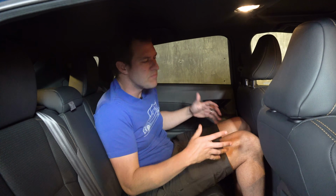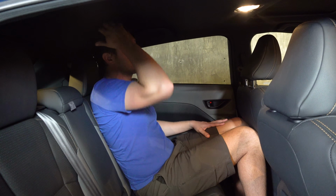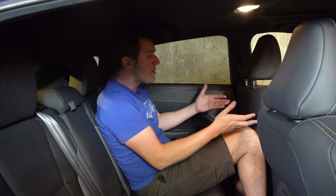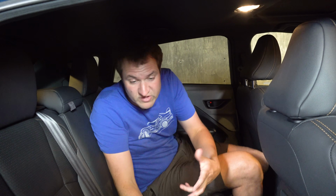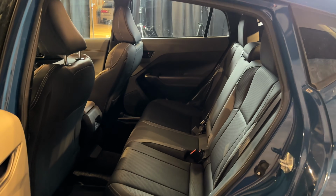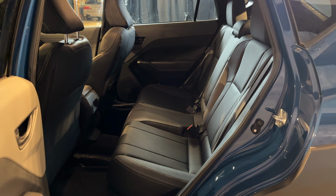I don't think of this as a very big car, as a familyable car, but I'm sitting back here, a very tall adult. My head still has a couple inches from the roof. My knees are up against the front, but it's positioned where I would sit as a tall person, and frankly, it's got decent space. Not as much room as a Honda CR-V or Toyota RAV4, but not that much less.